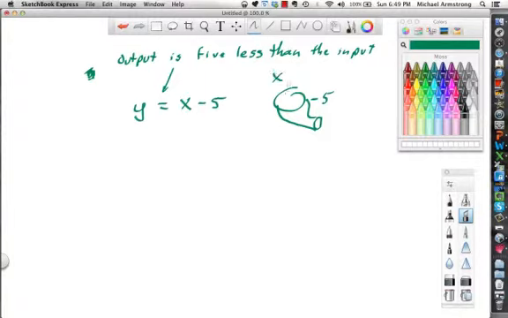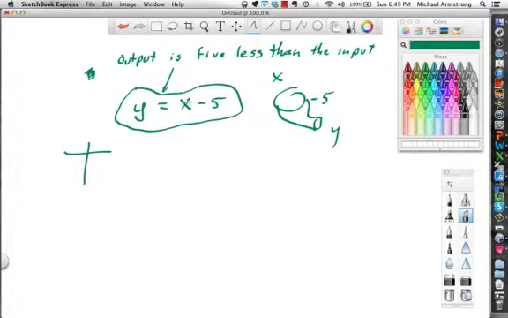Whatever x goes in, you subtract 5 and y comes out. And again, we could make a table, but we're not required to. All we need to do is come up with an equation that has two variables, an input and an output. And we always need to remember that the x is in and that the y is out. Typically we put the y first and then the equal sign and then the input. And this feels backwards right now, but later on it will make a lot more sense.